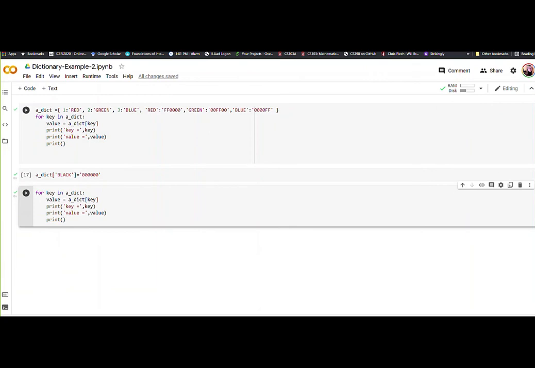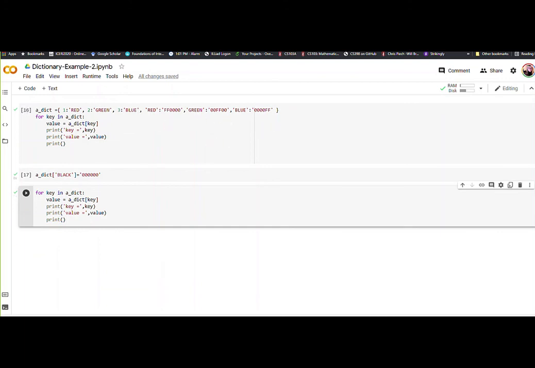Let's use another example to understand dictionaries, also to show you how the code looks in an actual Jupyter Notebook. As you can see, the name of this file has a Jupyter Notebook extension of IPYNB, which means Interactive Python Notebook. Here's a dictionary with the first 3 keys of 1, 2, and 3 as integers, and their values are red, green, and blue in order. The next 3 keys are named red, green, blue, and their values are 6-digit hexadecimal codes.